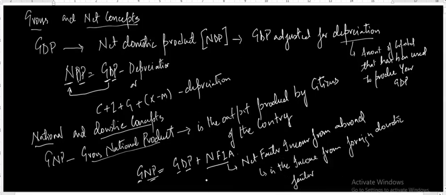Now another important point I want to talk about is that if domestic citizens are producing something in a foreign country, foreign citizens may also be producing something in the domestic country. In this case, we need to add whatever is produced by the domestic citizens abroad, and subtract from it the income that is earned by non-citizens in the domestic country. Now let me take an example.